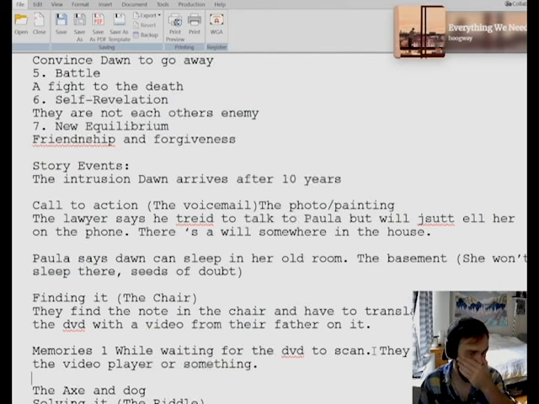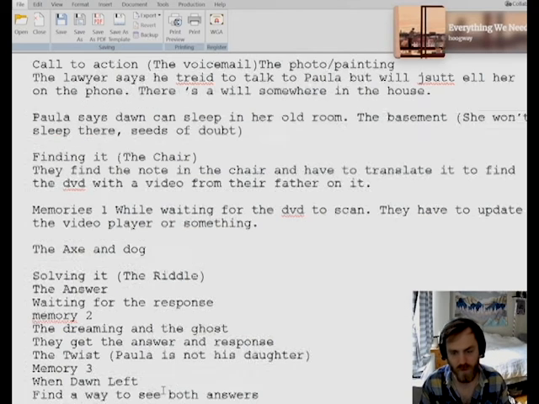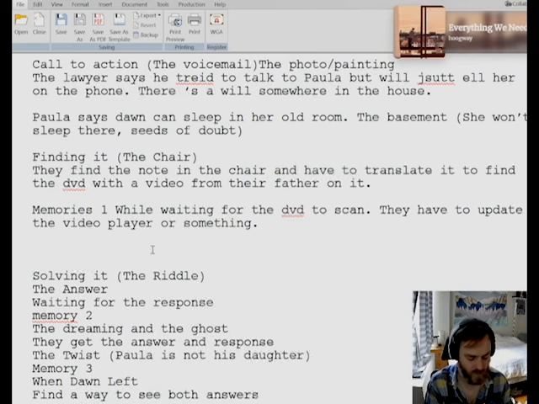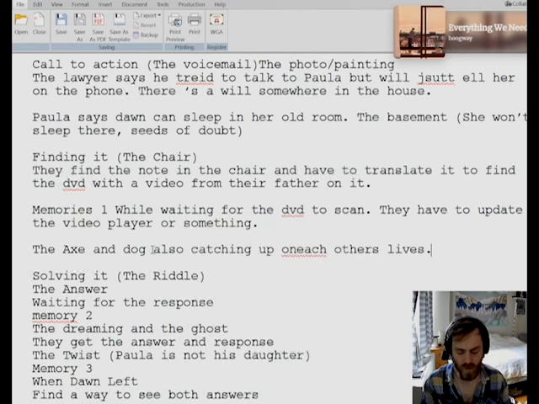So then they have a memory of the axe of the dog, which I may or may not use. Okay.